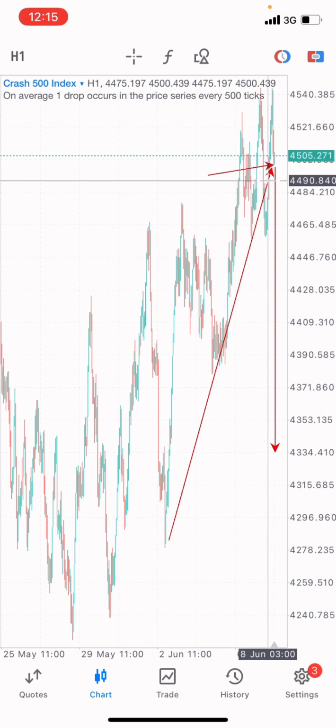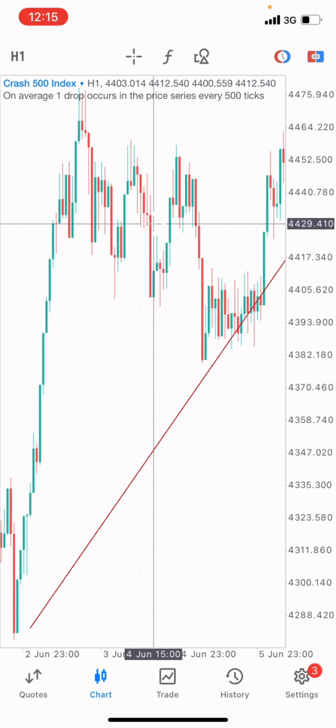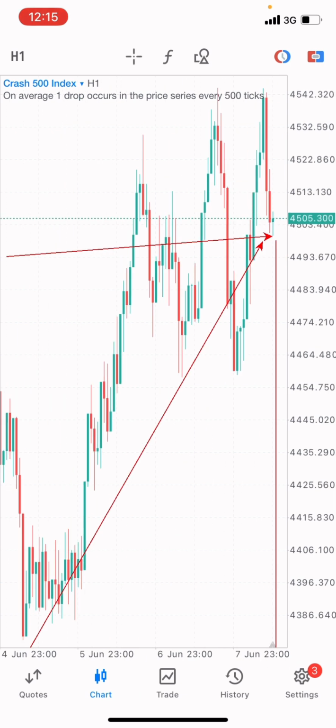So what we're going to do, we have confirmed our entry right here that this position right now is a buy. We're going to buy the market, but we're going to be scalping. We're not going to waste time on the market. We're just going to scalp the market, taking small advantage of price movement, then we exit the market and wait for another good opportunity. So that's the way you can trade this market successfully.